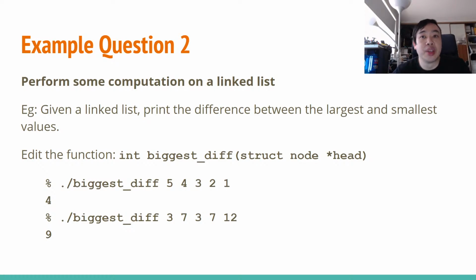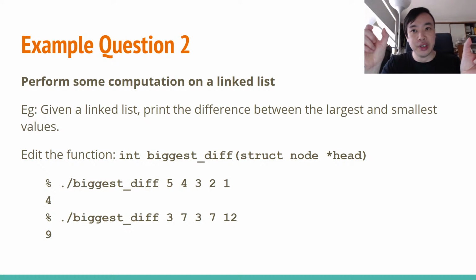So we've done something like this previously, where we looped through a linked list, and actually I can't remember whether we did it in lectures or not, but we've definitely done it in labs. We've looped through a linked list and we maintain one variable as we're going through. So this example is saying maintain 2 variables. Test each variable as we're going through for whether it's bigger than the biggest or smaller than the smallest, track both of those, and at the end subtract one from the other.